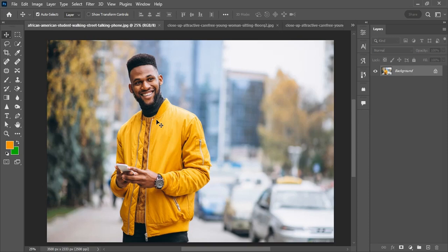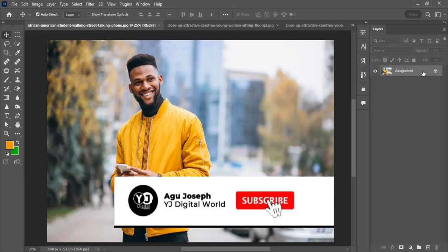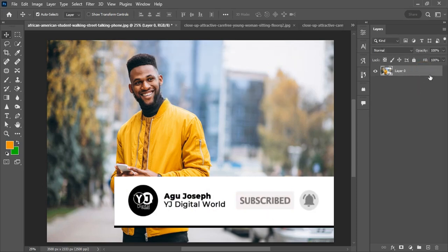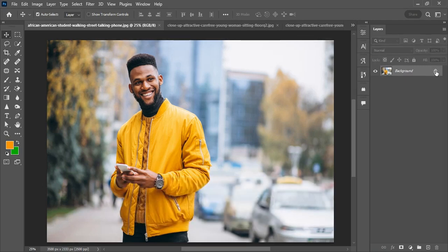So tip number 4 has to do with removing the background of this image. So how do you go about removing the background? First thing first, you double click on this layer. This layer is a locked layer. So you double click on it to unlock it by clicking this. You notice the padlock goes away, or drag the padlock to the waste bin. This way you have already unlocked the layer.